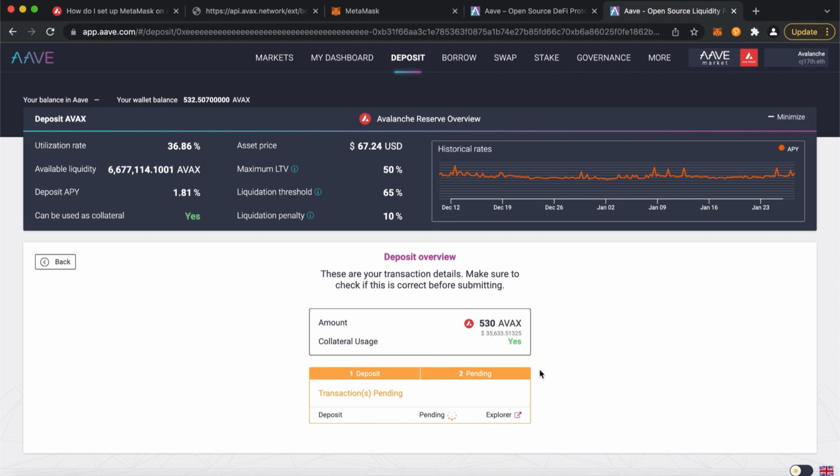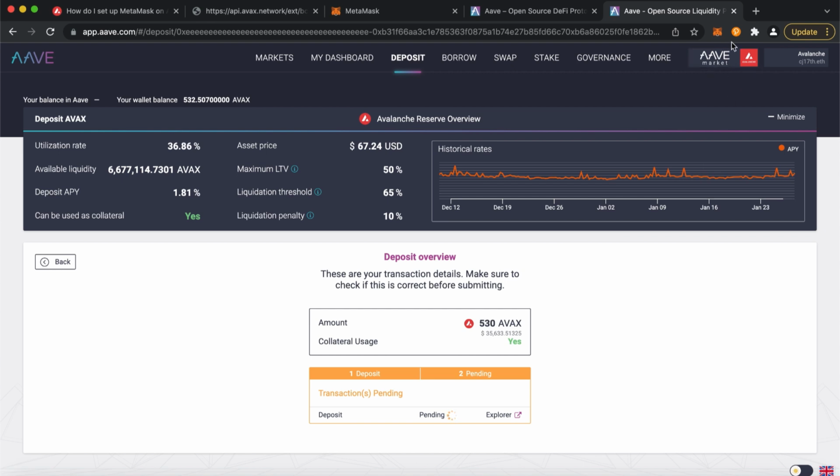All right, so that's almost done. So now what I have to do is go to crypto.com and send everything that is unstaked on crypto.com over here, get it to my MetaMask, and therefore I can get it to AAVE. So that's what I'm going to spend my time doing, but I was just showing you guys how to set it up. And if you own any Avalanche, you can get 8% doing exactly what I just did.